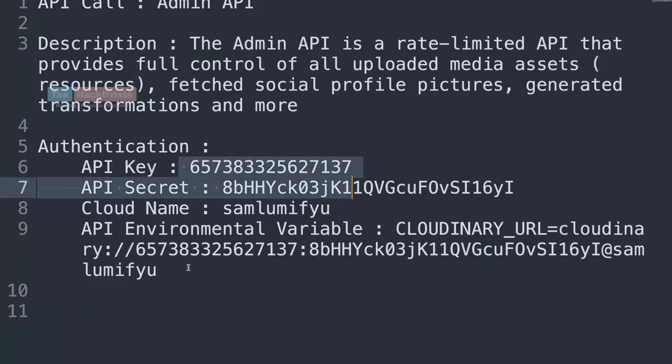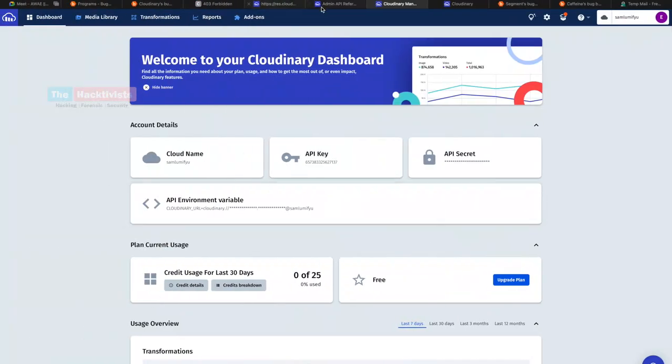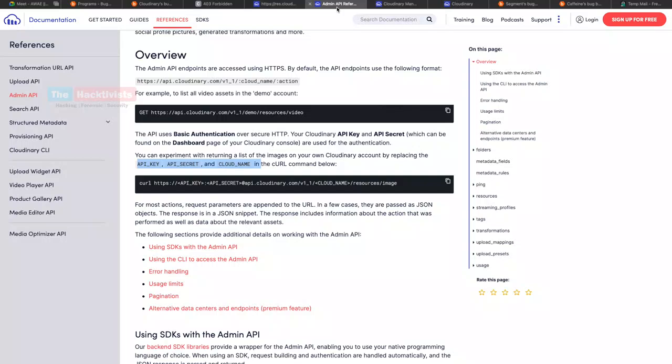So now that we have gotten the authentication, how exactly can we authenticate? Let us understand how we can import that API call, use our authentication, and get a proper response from the server as well. They have given us a curl command.